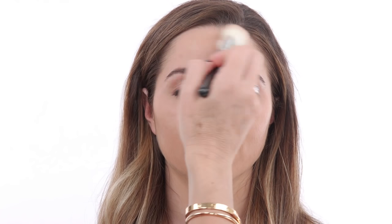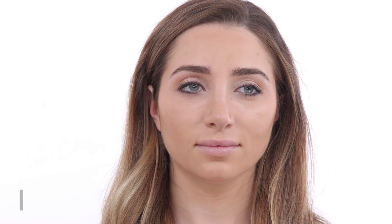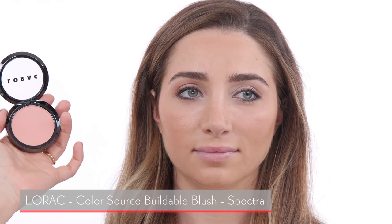For contour I chose a classic: Benefit Hula. I still really love this product — it gives a great matte color, and I think if you have oily skin you should choose something on the matte side, not too creamy. After the contour, I'm coming in with the Tom Ford bronzer, which has a little bit of shimmer — just enough to give a little interest to the skin without looking too flat. I'm applying that on the cheekbone with a fluffy brush. Then I'm using my new Lorac blush — it's highly pigmented, matte, and fantastic for oily skin.